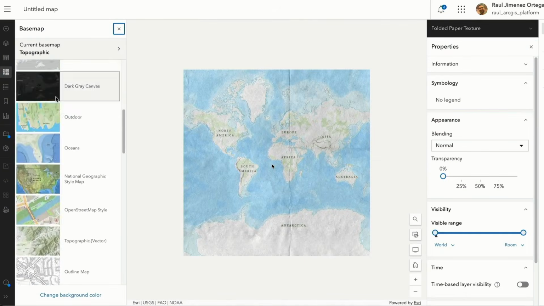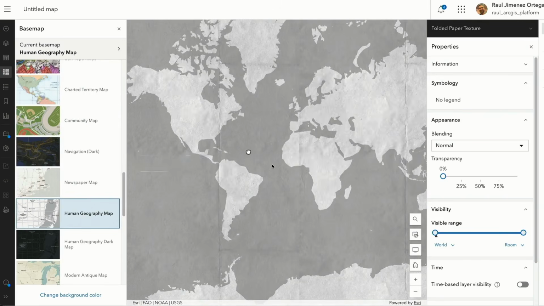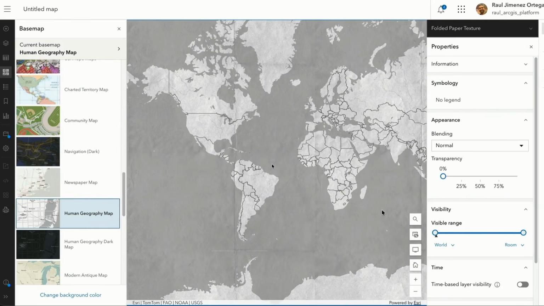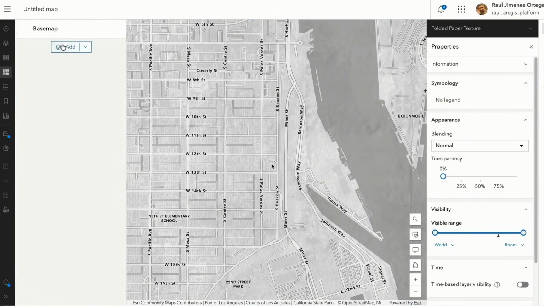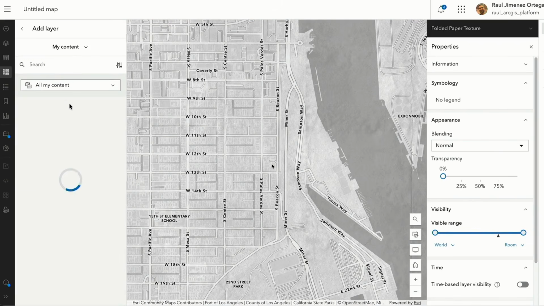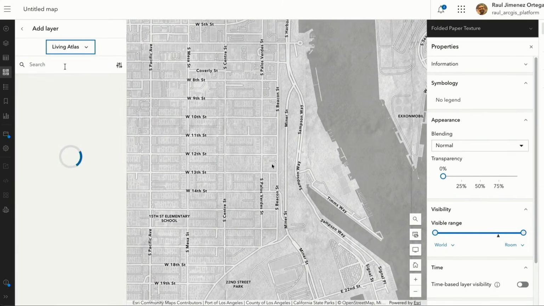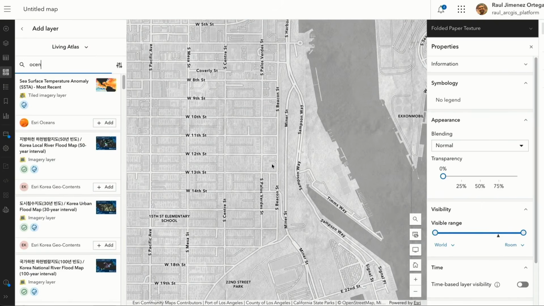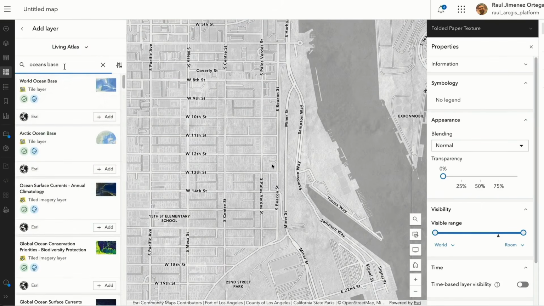I'm opening a base map with that layer already on top of it. And now what I'm going to be doing is to start applying different effects to different layers. So I'm focusing on an area where I want to add the oceans base layer to add a little bit of bathymetry to the water, because it was a little bit plain. So again, I encourage you to play around with these things.